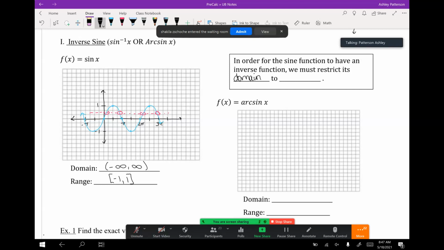And the sine function's domain is restricted such that -pi/2 is less than or equal to theta, which is less than or equal to pi/2. Theta being the input, the x values, the domain. If you'd like to write it as -90 degrees so you can see the correlation, that is fine as well. But know that we'll be dealing in radians for the inverse.